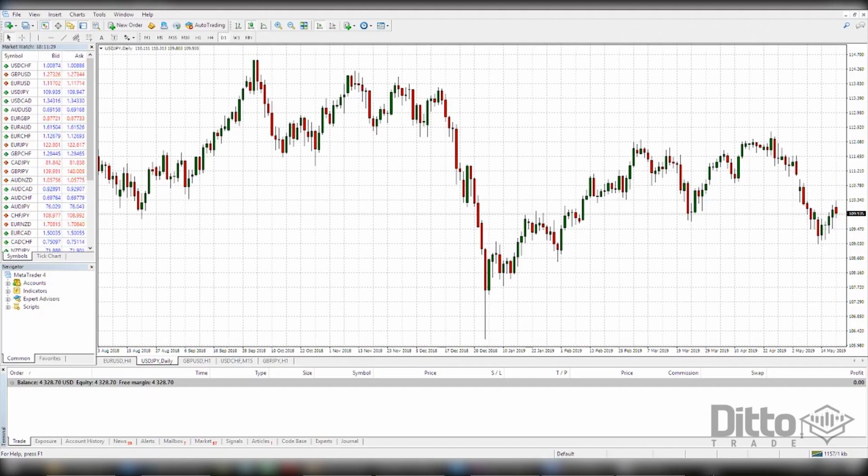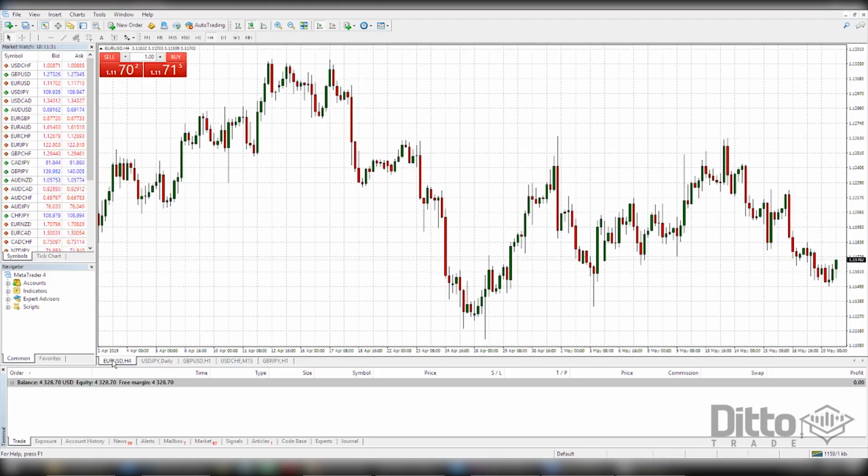Now, if we believe fundamentally speaking that the euro, for instance, is going to weaken due to low inflation, and there is a chance of looser monetary policy from the European Central Bank, we could look to pit the euro against a currency that we believe to be potentially strong in order to achieve the most from the market movement. While you are researching potential currency pairings, you speculate that the US dollar may strengthen due to the Federal Reserve tightening their monetary policy in response to the European Central Bank's decisions and news releases.